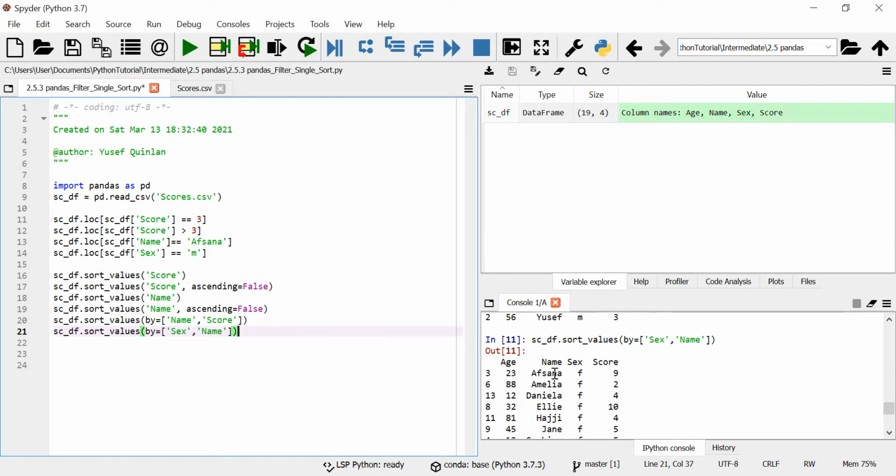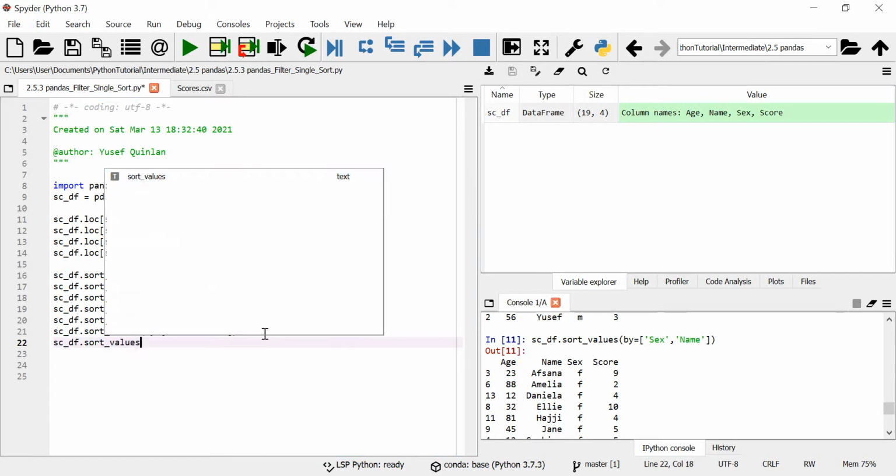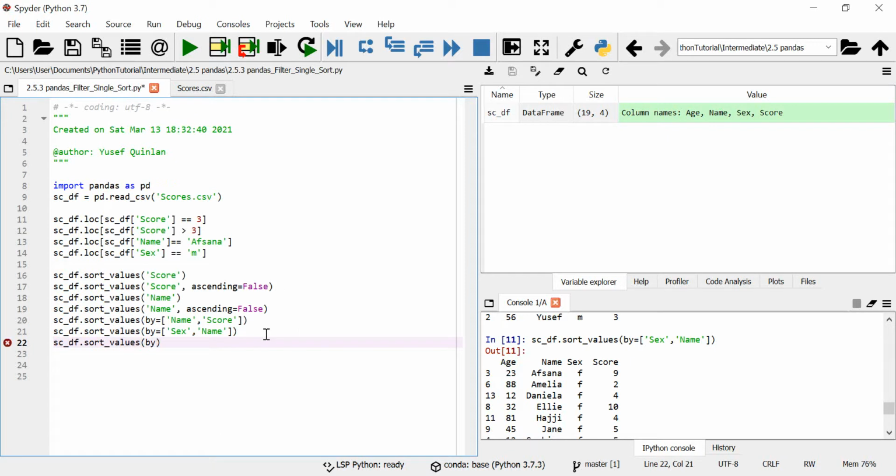Maybe you want them both to be in descending order, so you want to start with males, and you want to start with Yusuf, for example. What we want to do there is the following, right? So we want to do our sort. Score values. I'm going to sort once again by is equal to sex, and then name. Oops, name needs to be in capitals. And we're going to say ascending is equal to false, right? Oops, that needs to be closed off there, and that needs to be a comma. Thank you very much. That should be okay now.